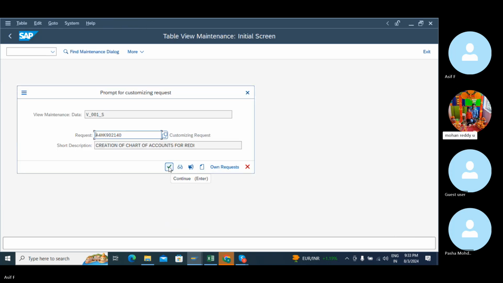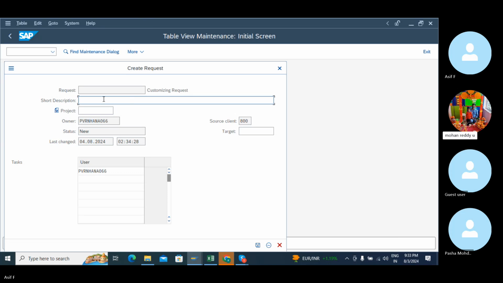Then click on new transport request. Mention as assignment of chart of accounts, company code to chart of accounts.